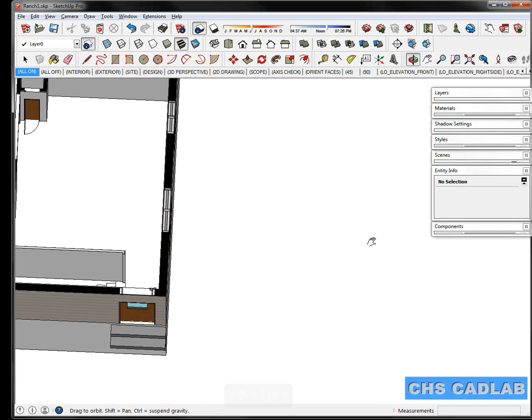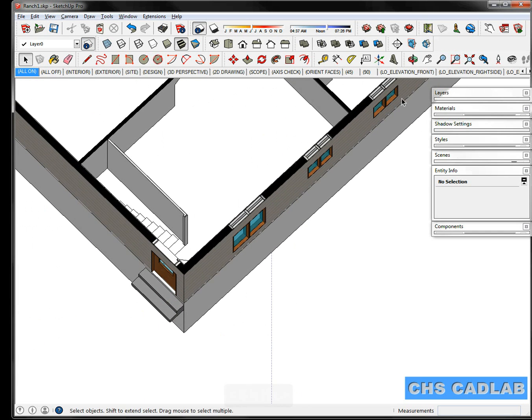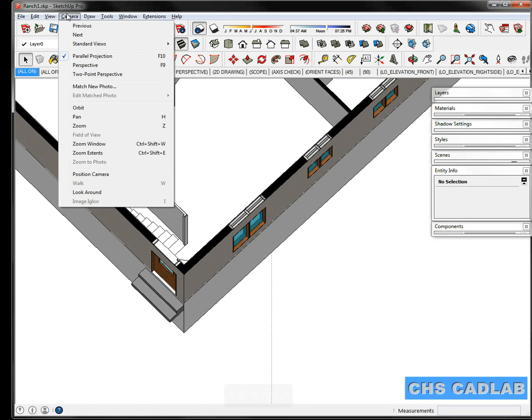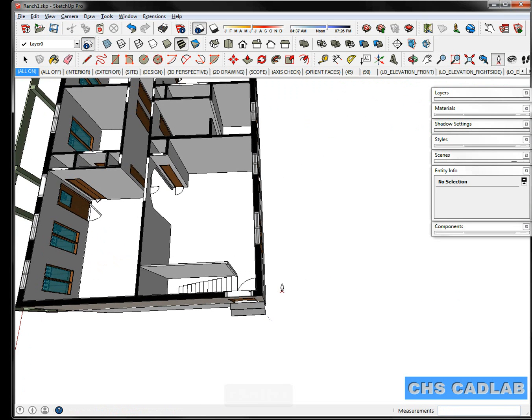Now I want to drop in right here at the top of the stairwell. So I want to change my view from the camera from parallel projection to perspective. Okay, and then I'm going to grab the little figurine, and I want to set him right at the top of the stairwell.